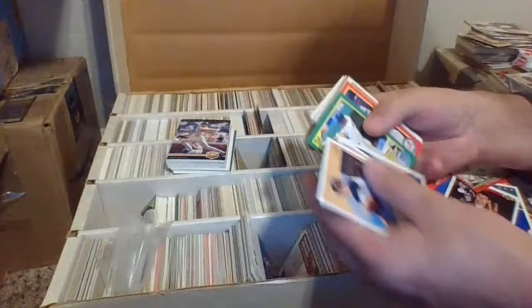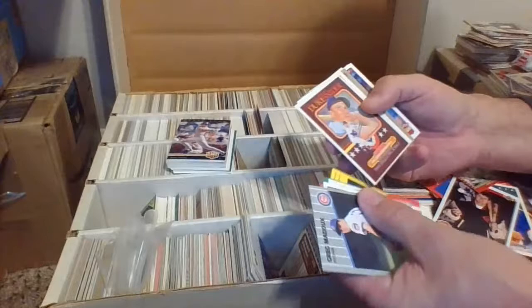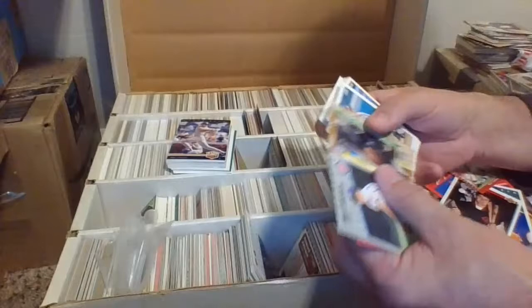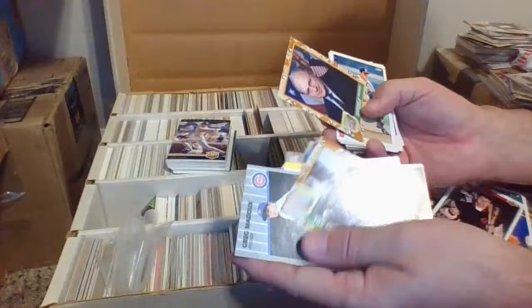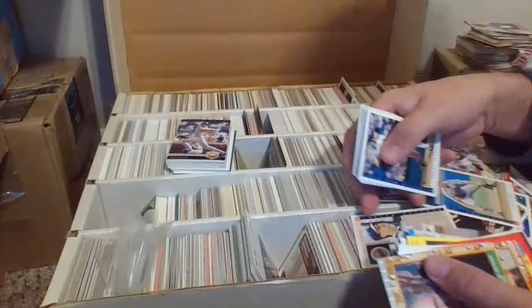Fleer. 91, ugly mustard. 91, yellow Fleer. Duke Snider. I think that's the 83 Donruss puzzle card. Rob Brown. Commander in Chief, George Bush. That's George Sr. There's Dick Cheney. That's from the Gulf War set, the Desert Storm set Topps put out. There are rookie cards for each of those guys. Jim Thome, Craig Biggio. Don't drop the cards.